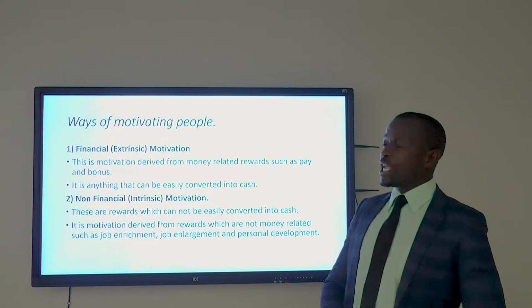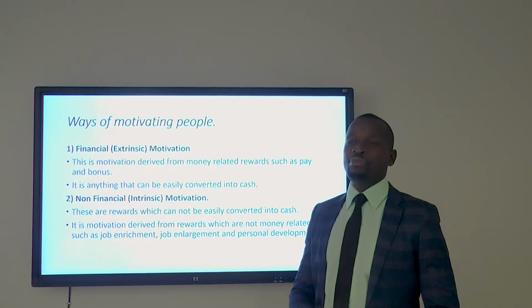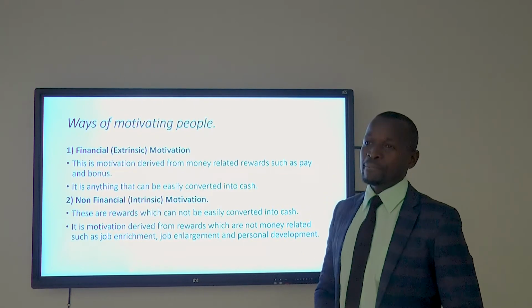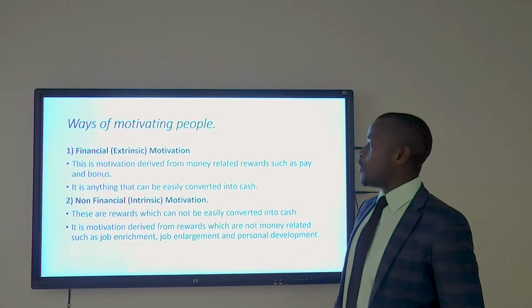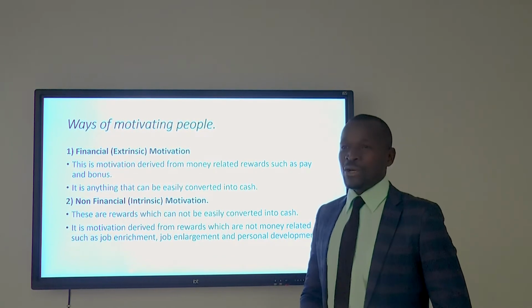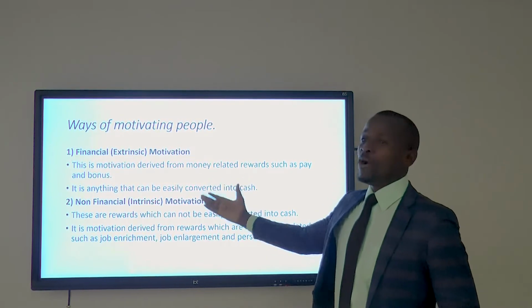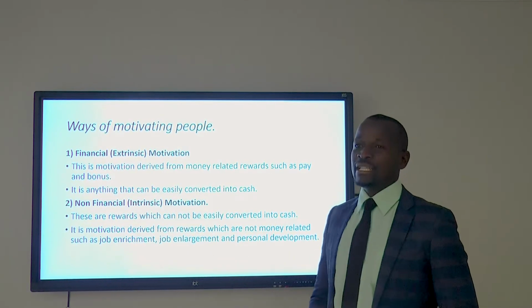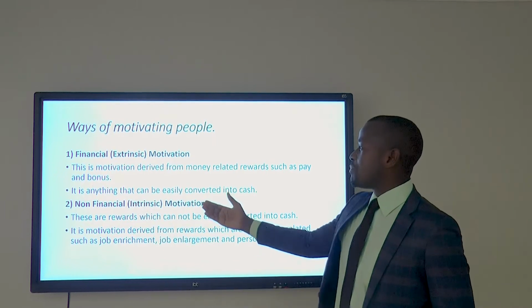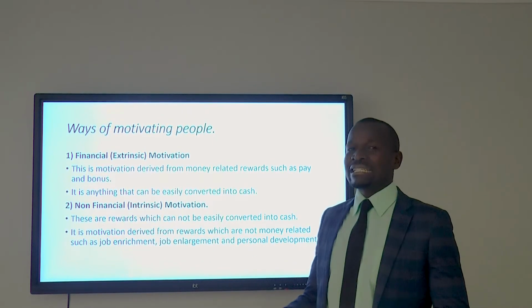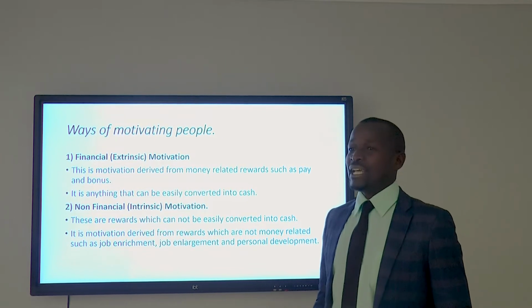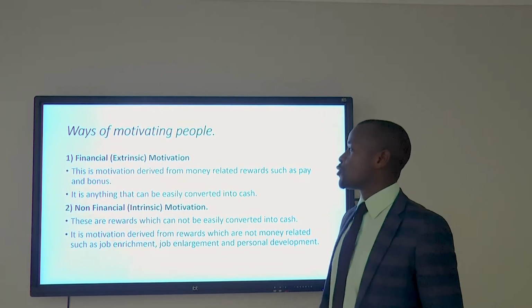Now, let's look at the ways of motivating people. How best can we motivate our employees? First, we do have what we call financial or extrinsic motivation. The word extrinsic means separate. It means this type of motivation is not derived from the job itself. It's separate. It has nothing to do with the job.